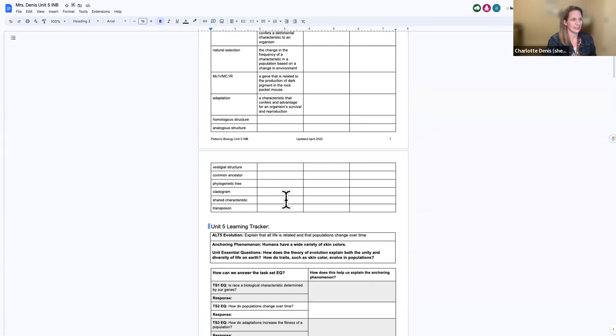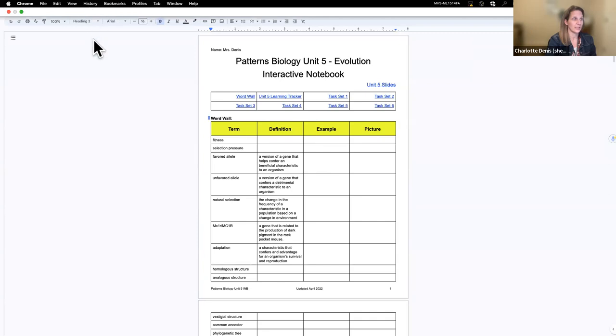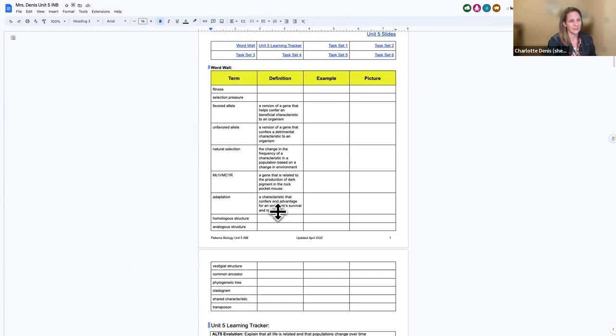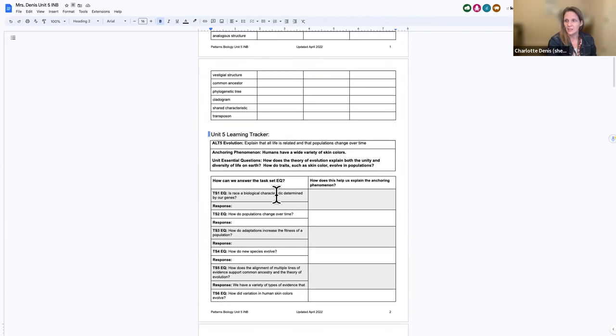Obviously I have not done a very good job putting in all of my definitions, but I also use this for my students who are on 504s or IEPs where access to the teacher version of the notes is required. I don't have to do additional work for that. I can provide them access to this INB, and then sometimes I'll actually print it out at the end and cut it up for them so it's in chunks rather than all just one huge document.